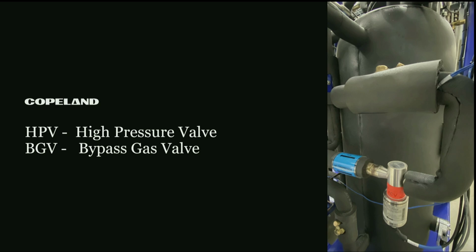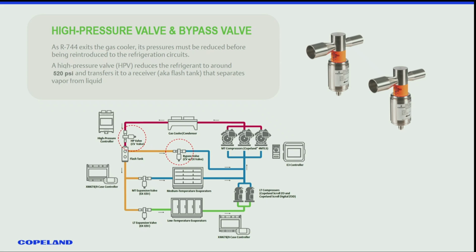On our unit, when you take a look at the unit, this happens to be my bypass valve because it's insulated coming off the flash tank and going to my medium temp suction. The Copeland valves are stainless steel valves with motor down. You can read the label when the motor is down for a reason because these are wetted motors. So the refrigerant cools the motor as it's operating. If that motor is up and it doesn't get the cooling, it's not going to have the life that you expect it to. You could have the motor on a horizontal, so you're getting some liquid in that motor for cooling. But that's just the position.